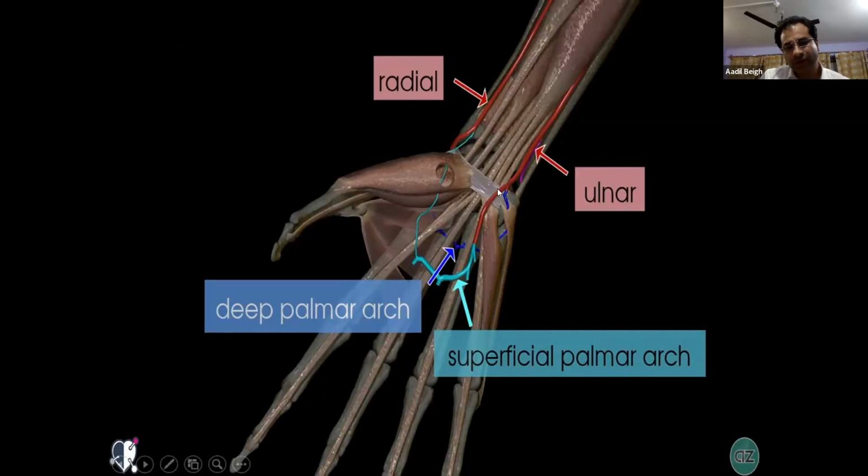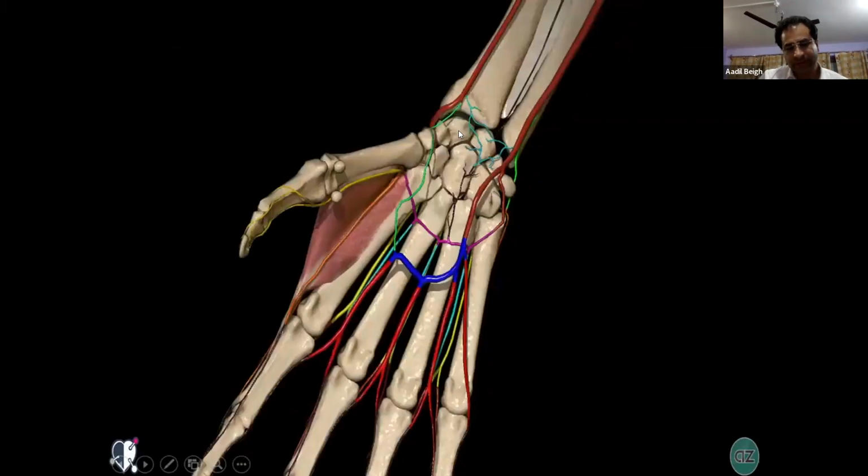So what is the importance of this arch? The fistula we create here gets the blood from this arch and blood from the radial artery. So the radial artery and the ulnar artery. If there is a problem with this arch, in Allen's test we see the patency of this arch. So one, there will be hypoperfusion or ischemia to the digits, and second, there will be less flow to the AV fistula. It is the same thing.